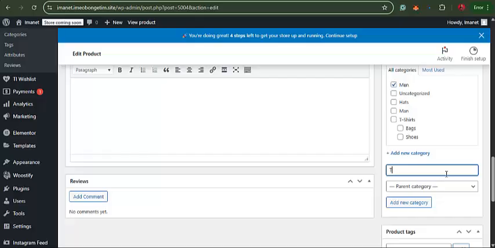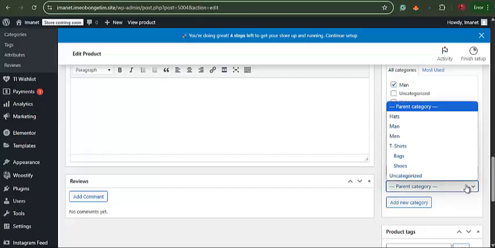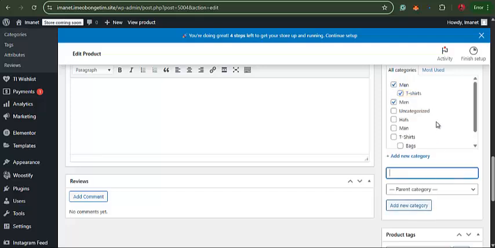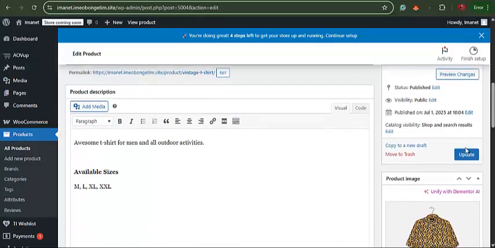So the parent category will be men, then I'll click on add new category. So this particular product would be under men and it will be under the category called t-shirts. So come back here and click on update.